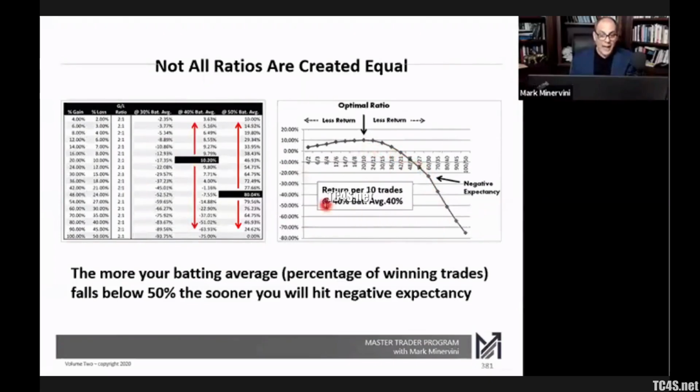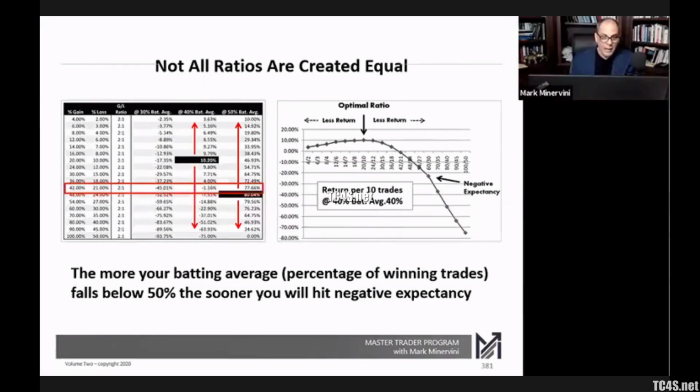So now at a batting average of 40%, you would come here. Let me get my little tool here so you can see what I'm looking at. So where do we go? We raised it up to 21 and 42, right? Yep, 21 and 42. So right here. So at a 40% batting average, you actually start losing money. If your batting average slips to 30%, you lose 45%, right?